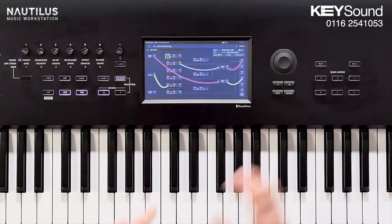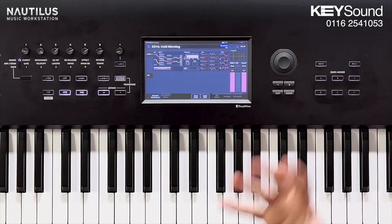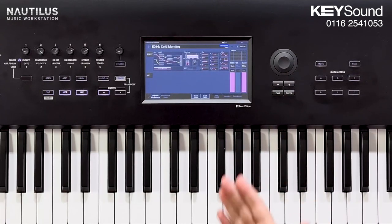And again, using that engine, it demystifies FM a little bit, because you've got a little patch bay where you can see where all the routings are going and use the traditional algorithms. But it does more than that as well. You can play back samples within it as well, so you can add extra stuff into that synthesis. So it's just phenomenally powerful.